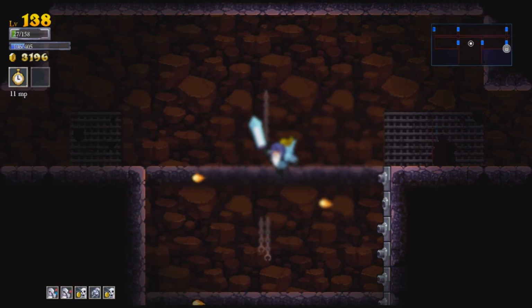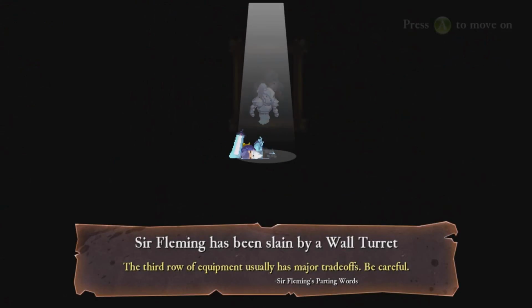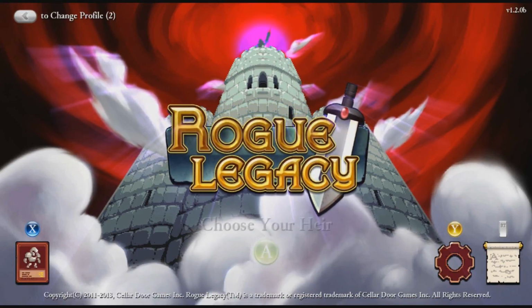Okay, so what we're gonna do here is we're gonna go down, get the... And we're dead. We got greedy, and we died. Sir Fleming is dead. But at least he made a lot of money down in the dungeons, and that does count for something.